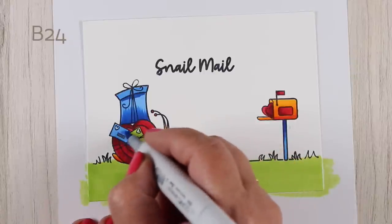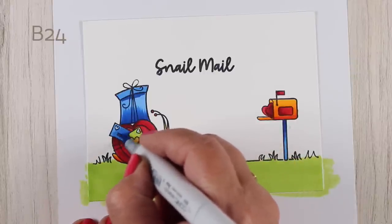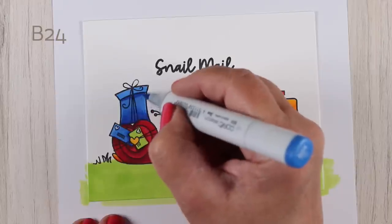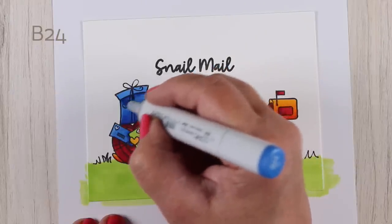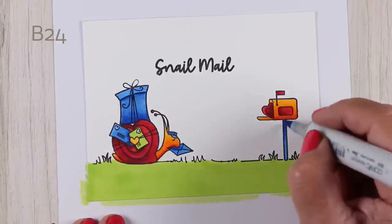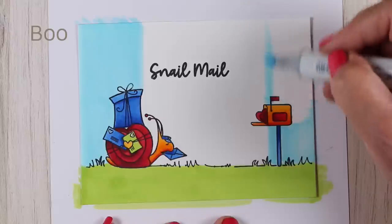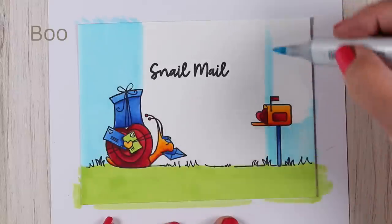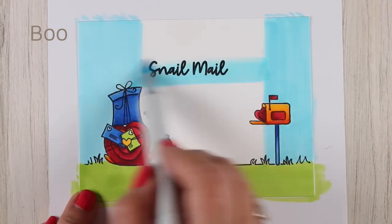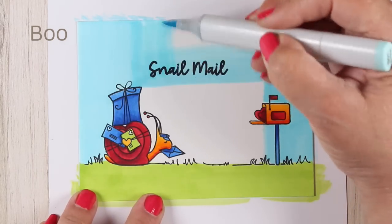So back to my little card. I wanted the scene to have some really bright colors, so I gave it that really nice bright grass, and doing the bright coloring on the little snail. And the whole time I was thinking about how I wanted to highlight the place where the address will be written. So right now I've got a big white space there for writing that address in. You can also, depending on what stamps you're using, if you're not using this stamp set, you can draw a box and make just an empty white box have some room in order to write the address in.